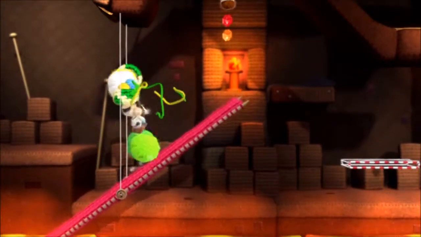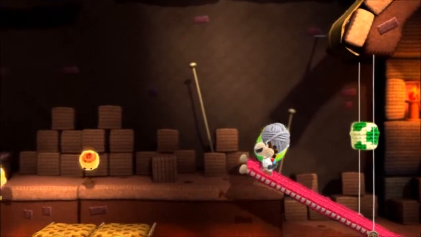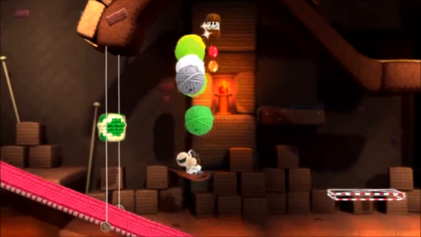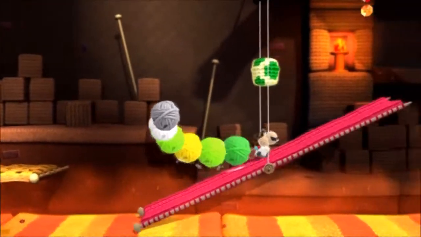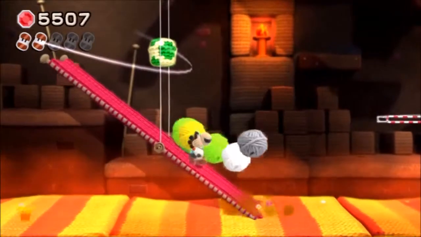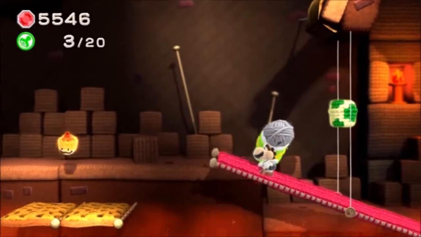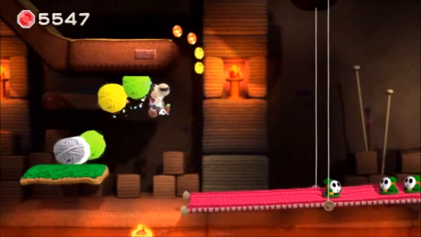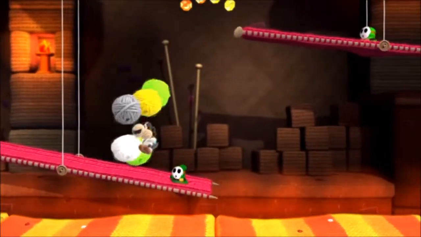Okay, we do. But now we know how to get it. And if my Wii U gamepad will stop... Okay, yeah, it stopped stopping. Like, it was stopping right in the middle for some reason. Like that. It just stopped. But we got it. Okay, that's not gonna do anything. So that means we still have to get the secret.